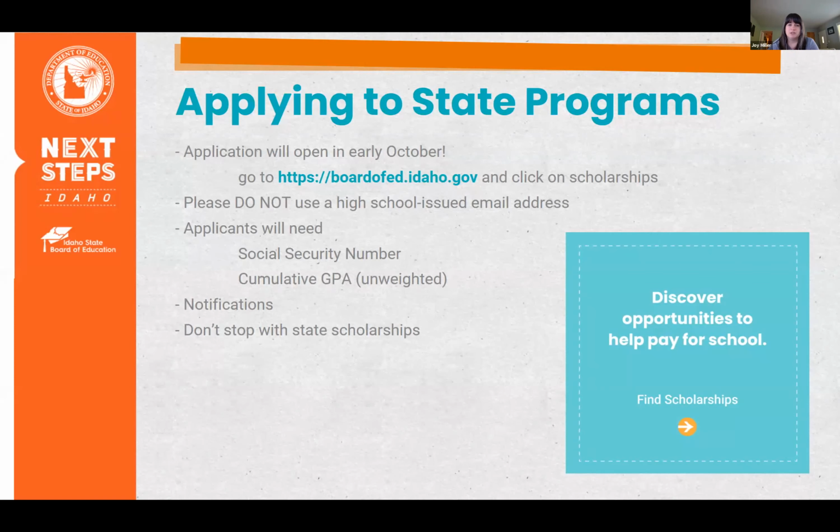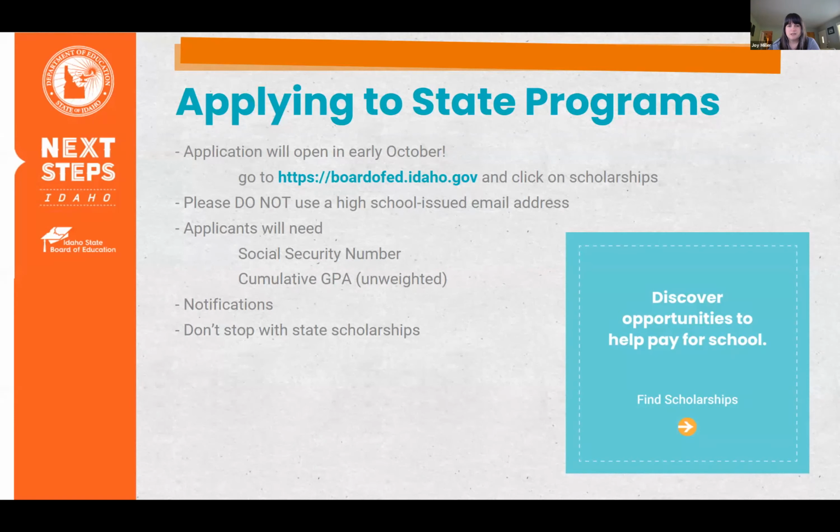We ask that when students apply this year, not to use a high school email address. That's something we've always said. We don't recommend it. We typically get bounce back from high school issued email addresses. Students are going to need their social security number and their cumulative GPA. They are going to need their EDU ID. It's not a required field, but it is very helpful if they have that EDU ID. The application closes March 1st, and we notify students via email if they are waitlisted or if they are selected, and then they can respond or not respond from there. But we use email as our way to notify students because it's just me and Amanda, and we have thousands and thousands of applicants, so it's a little tough.